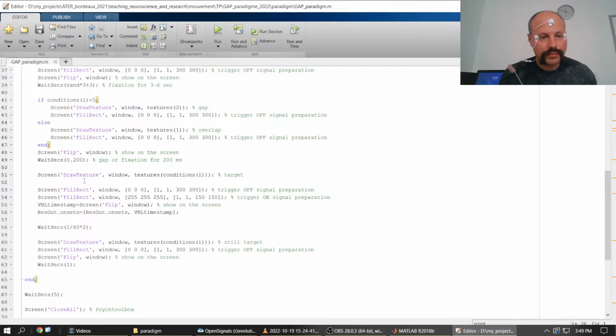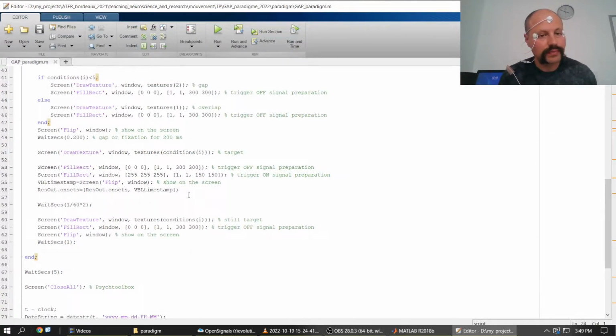Then, as a function of the condition, we draw the texture with a target. So it will be either left or right red square, the target for the saccade, and also the cue for left or right hand response as a function of where the stimulus is.